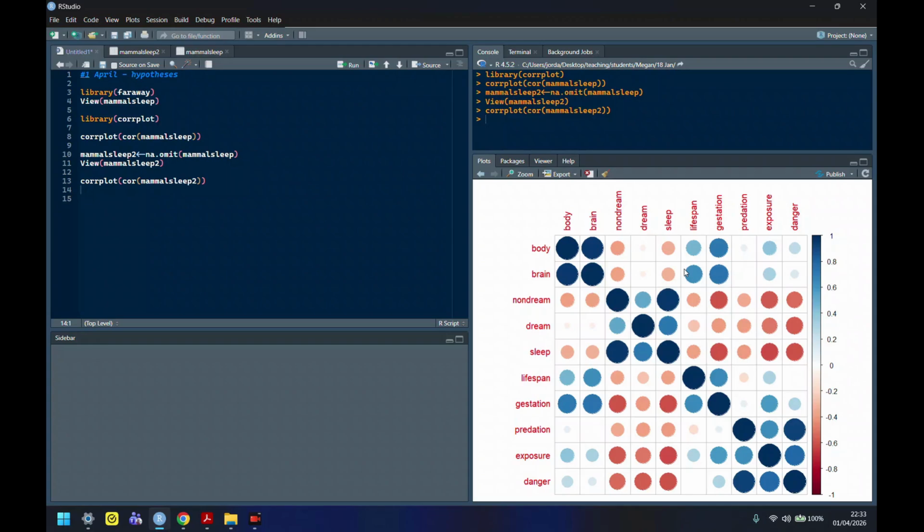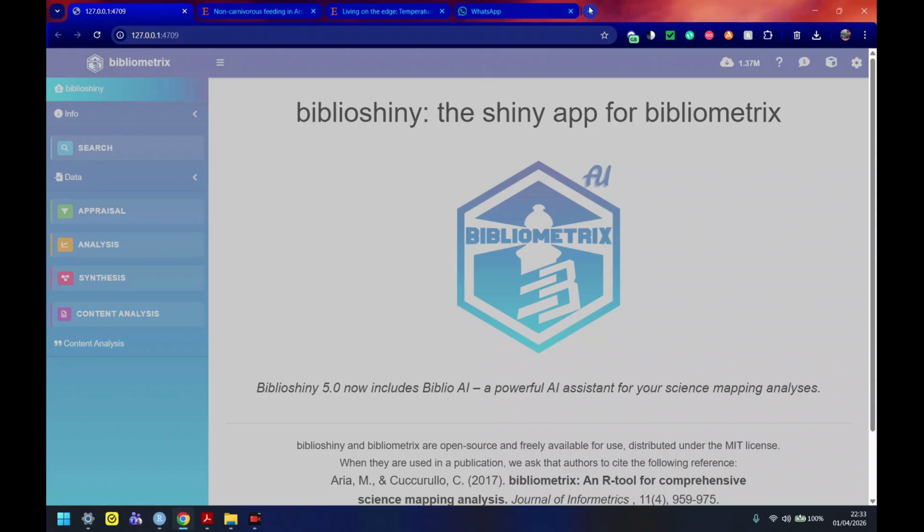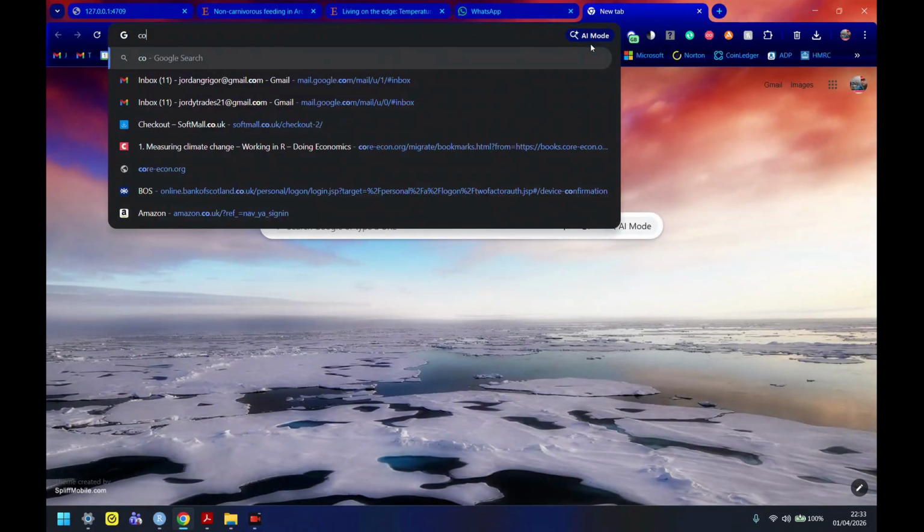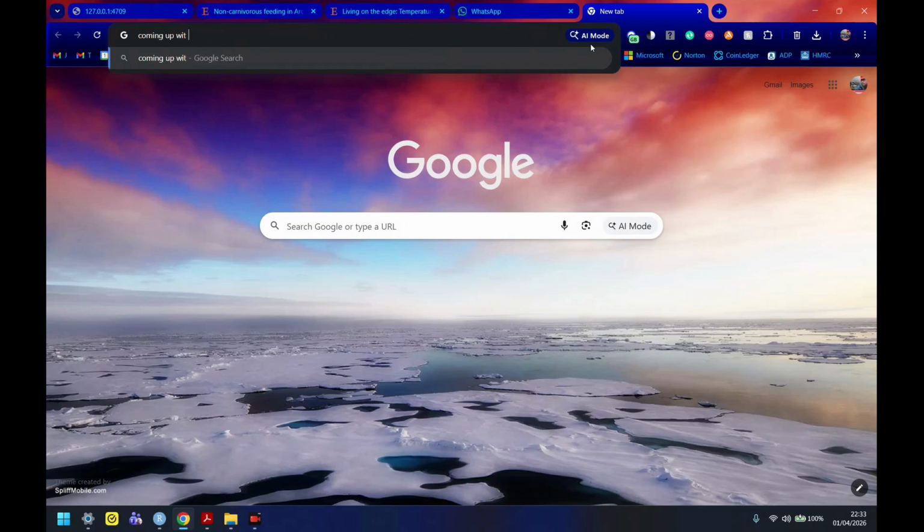In addition, you might be given questions by your supervisors or line managers, and those are the questions to follow. And by doing background reading, you might identify a research gap as well. I don't have it on me right now, but let's see if I can find it on the internet. Coming up with a research gap.